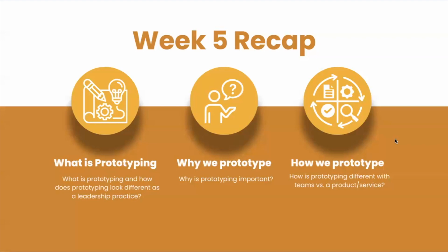Oftentimes if we can paint an analogy that expresses the feeling part, the spirit part of what's happening in the organization, and the feelings and the experience of what we perceive will happen with these changes, then they can relate to it. Beyond the mental conceptual processing of it, they can understand it at a deeper level. And that's really what we want. That helps us in the sales process, obviously. So why do we prototype? Why is that important?